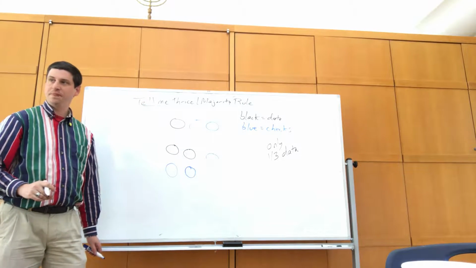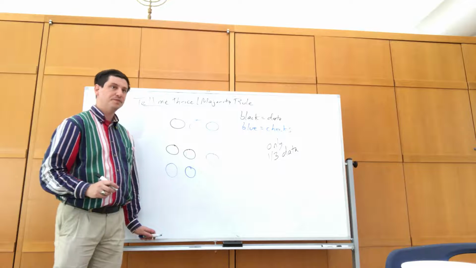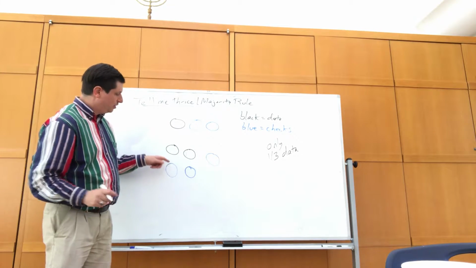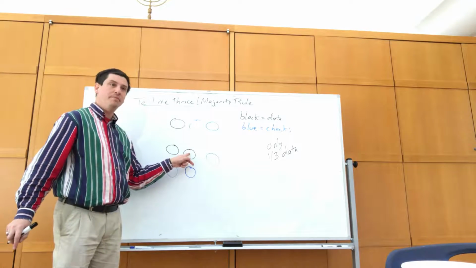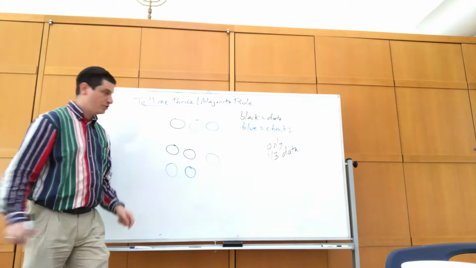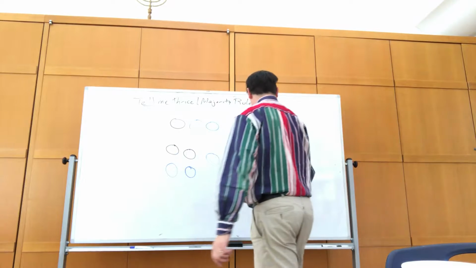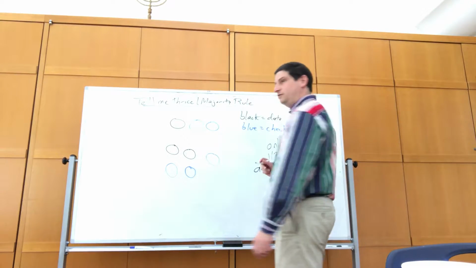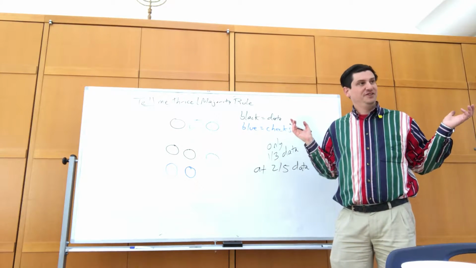So what I would have to do is do it like this. And so now we're at 2/5. So basically I added 1 bit of data and 1 check. So now we're at 2/5 data. So now we're at 0.4 instead of 0.3. Right. It's an improvement. Definitely. Okay?